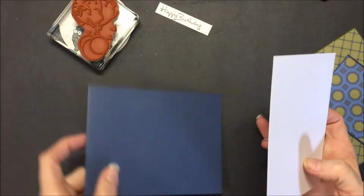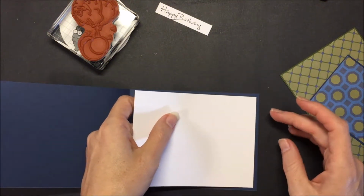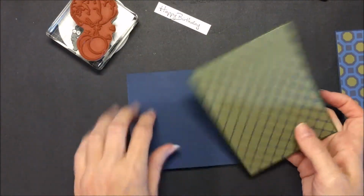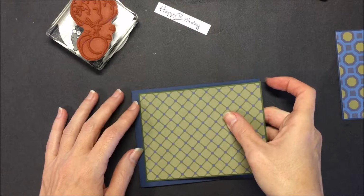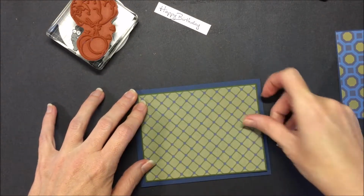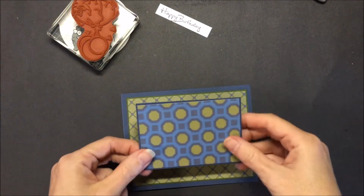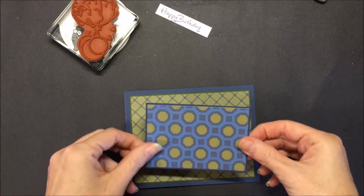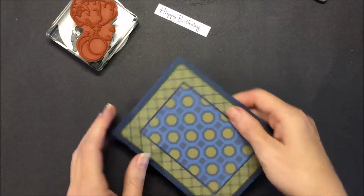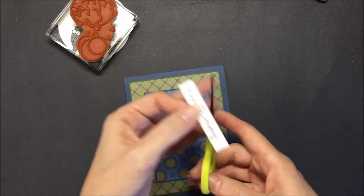This is whipped cream, just a 4 by 5 1/4 piece for the inside panel of the card, since it's such a dark card base. I have adhesive on the back of this Fresh Forest piece, and I'm just going to do my best to center that on our card front. And then with adhesive on the back of this Denim Days piece, this will be centered on that Fresh Forest piece. And then I'll take my Happy Birthday, and I'm just going to kind of flag the end.